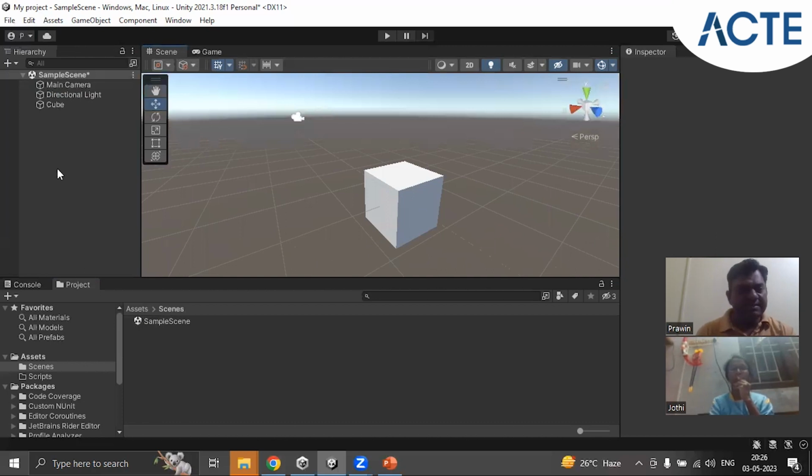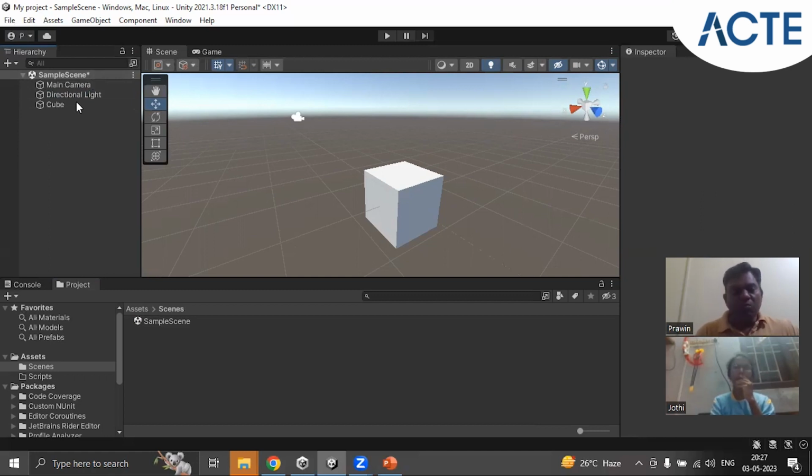So this hierarchy shows one scene, and in this scene, what are the game objects? Game objects can be anything. It can be the main camera; main camera is also called a game object. Whatever elements are there below this sample scene name, those are game objects.